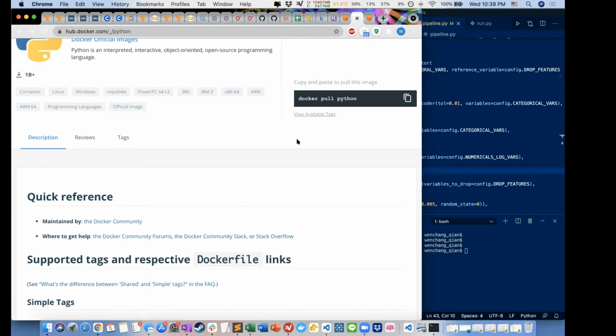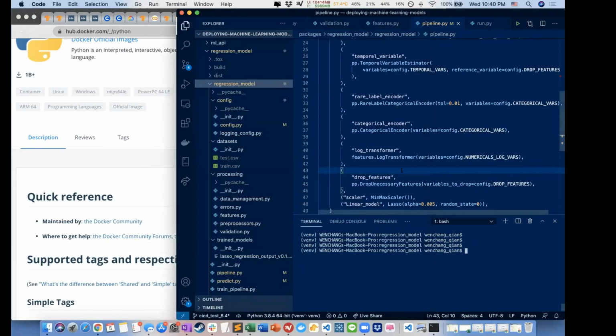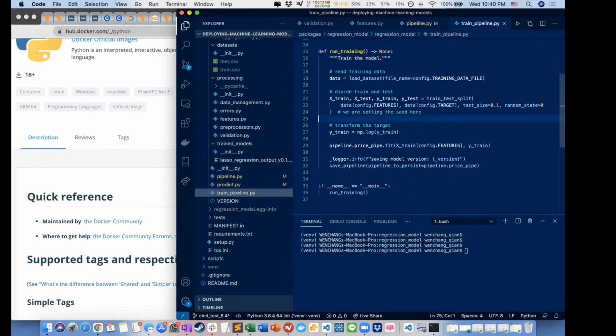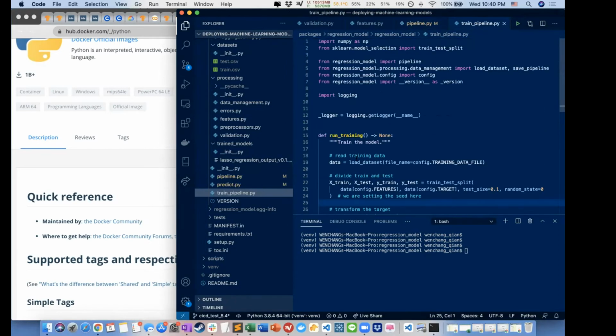Go ahead. Yeah. How do we run this code from the repo? Yes. So let's say if you want to train the pipeline, you just run the train pipeline. Okay.